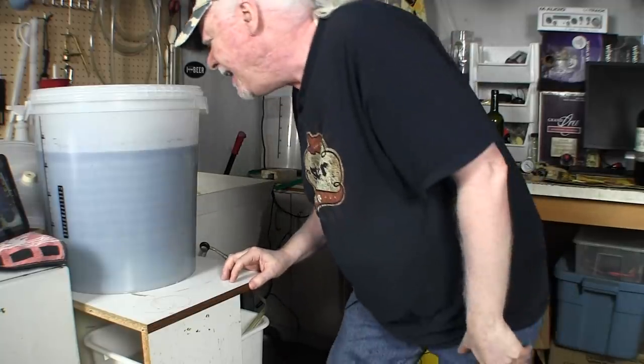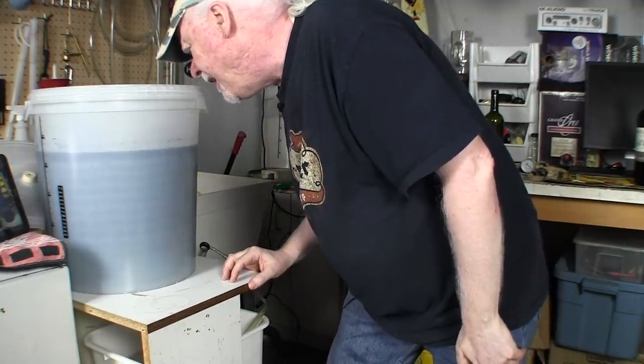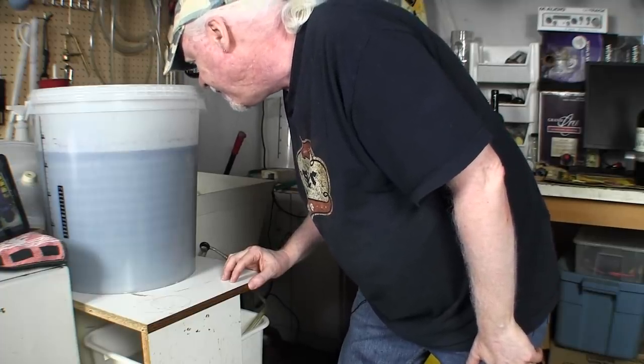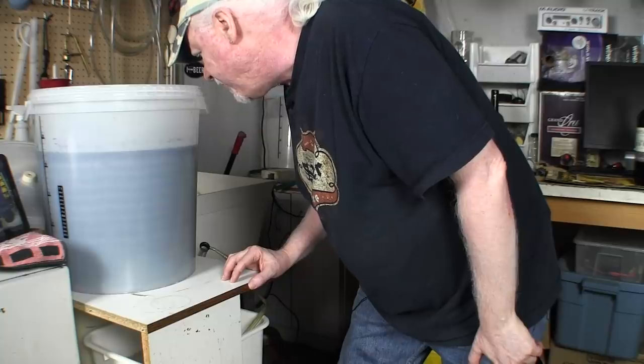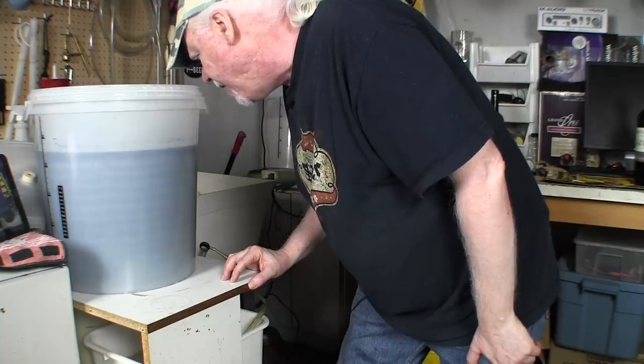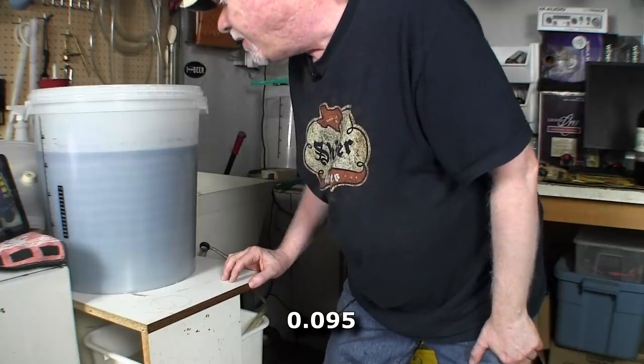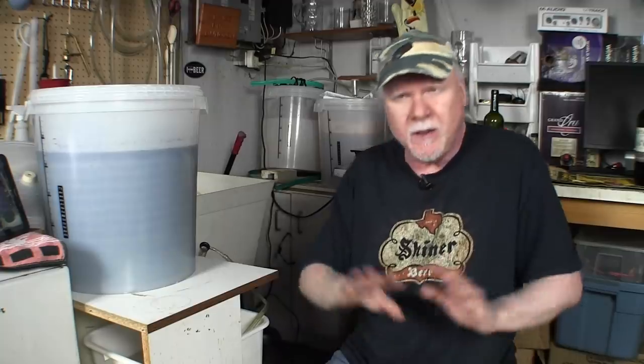And then I'm going to look at it. With my crappy eyesight, I think we're looking at about 0.995. So it's sticking out of the wine about this much. When we first put this together it would have been sticking out about that much more. You can actually use those two numbers to figure out the alcohol content, but that's a whole other video.